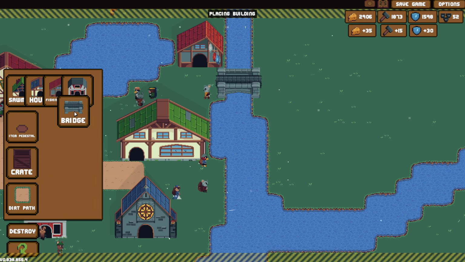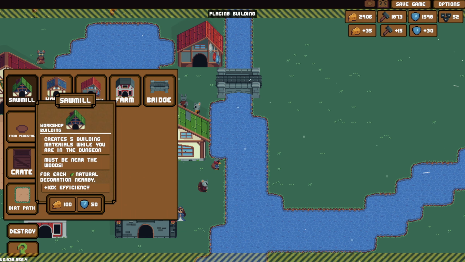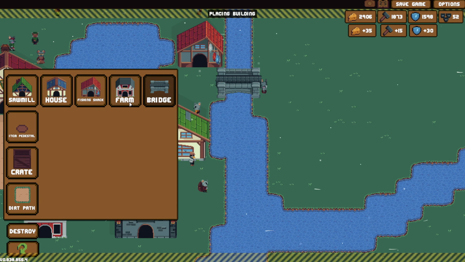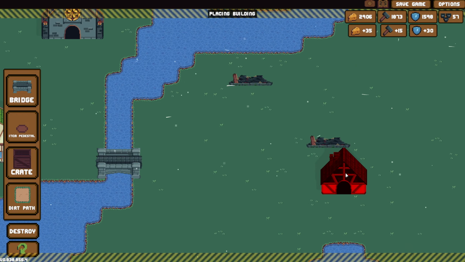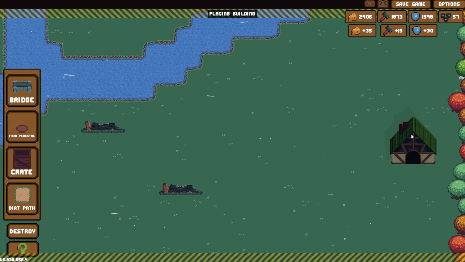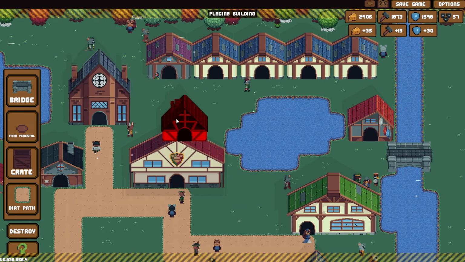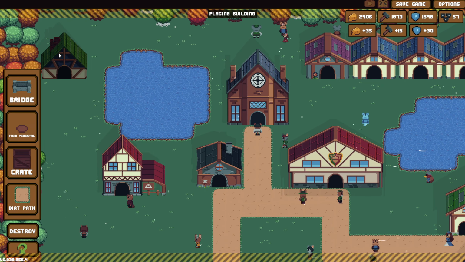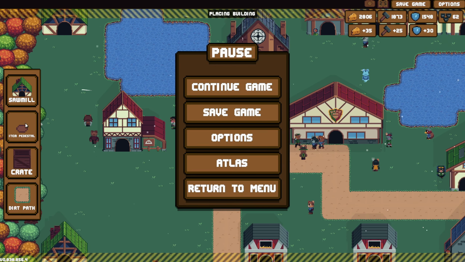I need probably a sawmill. Probably is a good thing to have. The farm. The sawmill's kind of all I really need. Don't put the sawmill up here in this top area. No. All right, build us another sawmill.